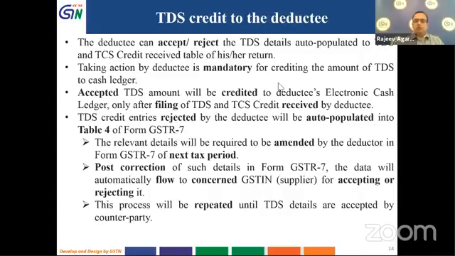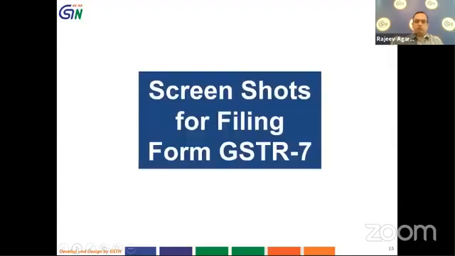So basically the details are auto-populated; if accepted by the deductee, the credit flows to the electronic cash ledger of the deductee. If he rejects it, it goes back to the deductor for making amendments. If he makes the amendment, it goes back to the deductee for acceptance or rejection. As you are aware, this will be made applicable from 1st of October 2018.